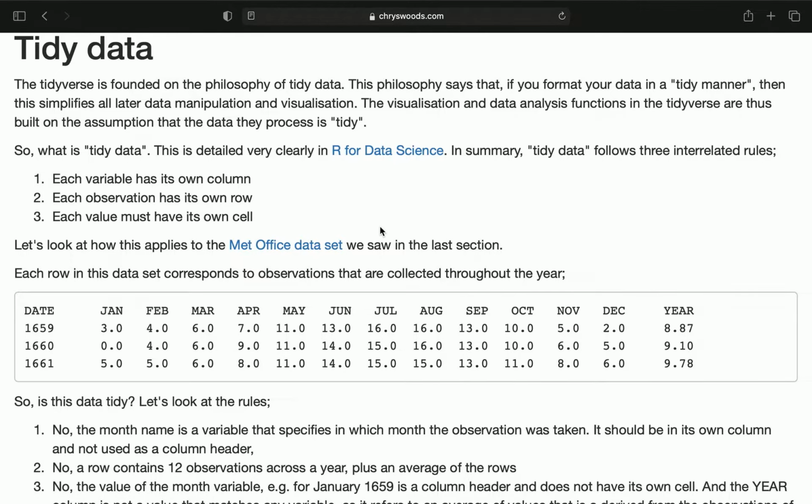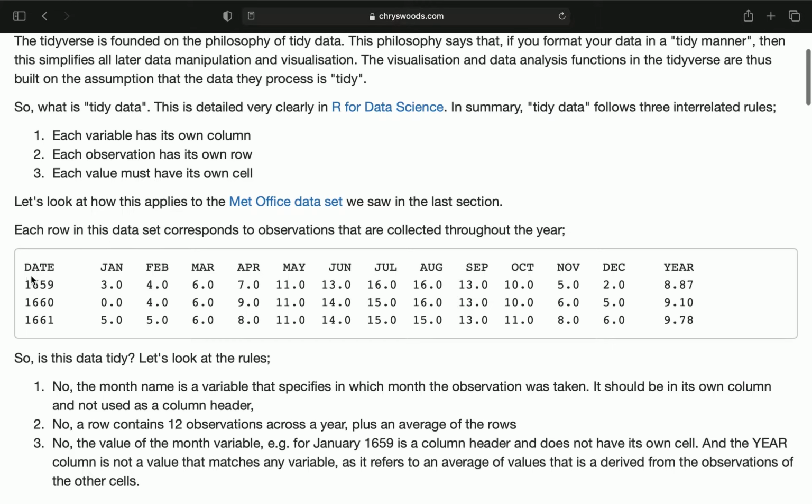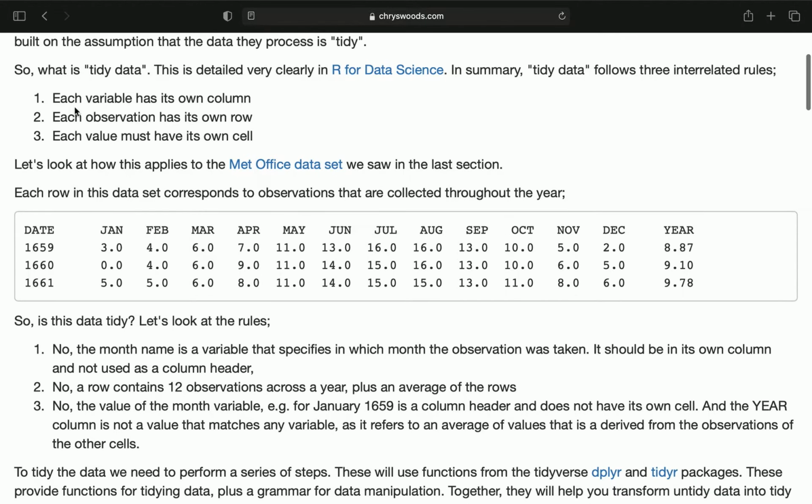So let's now look at how this applies to that MetOffice dataset that we loaded in the last section. Here we can see that each row in this dataset corresponds to observations that are collected together through the year. So we must ask the question, is this data tidy? Let's go through the rules. The first rule is each variable has its own column. Well, the month name is a variable.